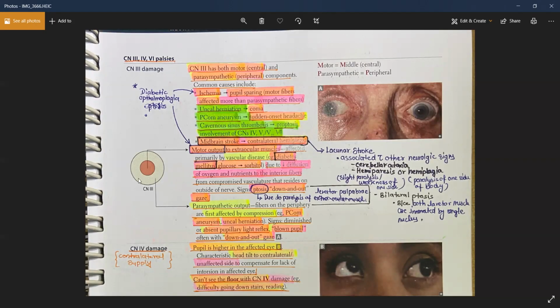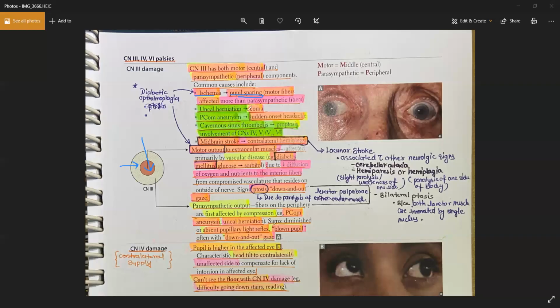In the periphery, you have the parasympathetic nuclei. You call it the Edinger-Westphal nuclei. In the center, you have the motor nuclei. The blood supply goes from periphery to the center. So in a scenario of ischemia or hypoglycemia, the neurons of the motor nuclei will suffer first. In a case of any mechanical damage, which can happen because of any tumor or because of any herniation, the peripheral neurons will die first, right? Yes. So in case of ischemia, you will have a pupillary sparing. The motor fibers will be affected more than the parasympathetic fibers.